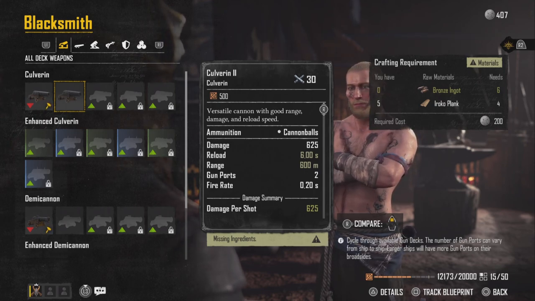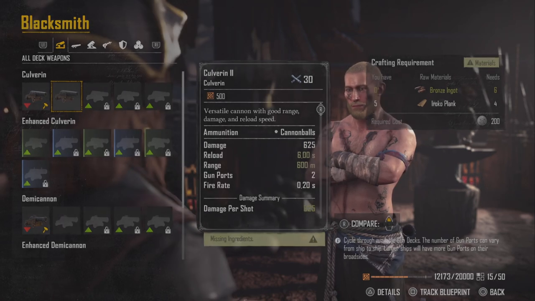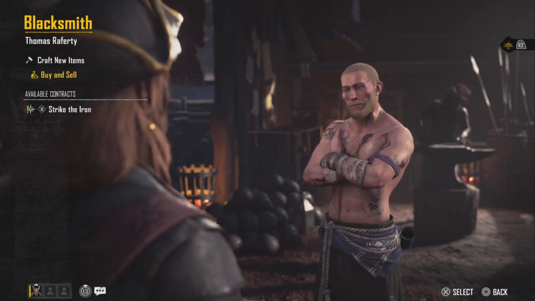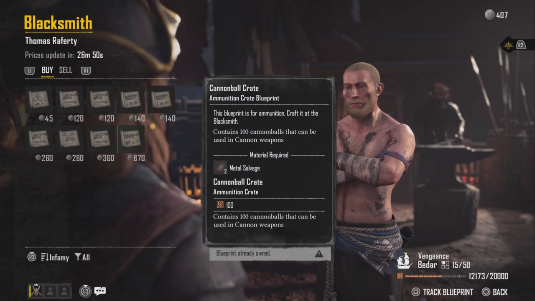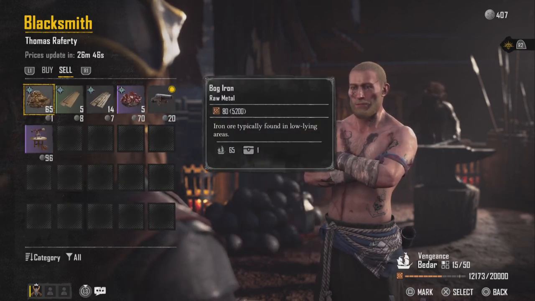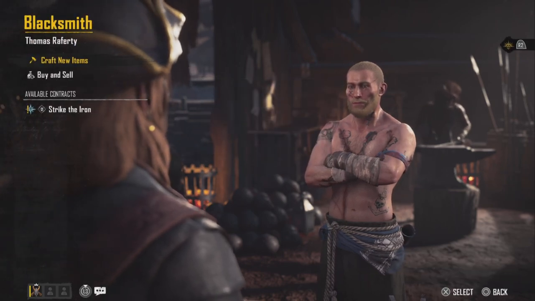There we go. All righty then. Okay, so now I just got to go back out, do a bunch more plundering because I'm down to 407 silver. And that won't buy me a handkerchief for my nose in this port. Okay, so moving on. I'll see you guys in a bit, yeah?